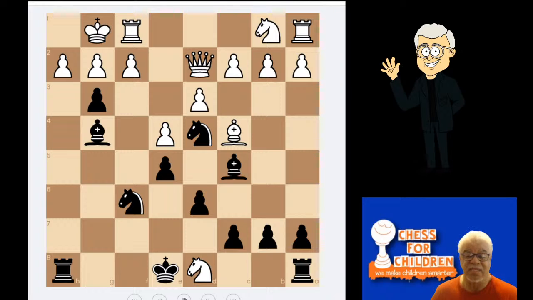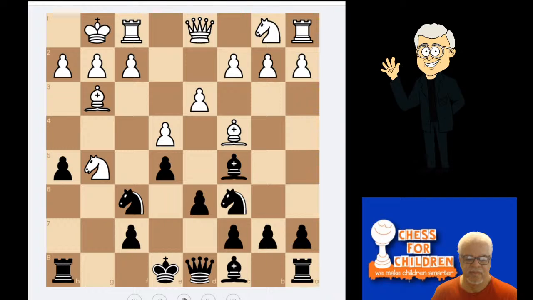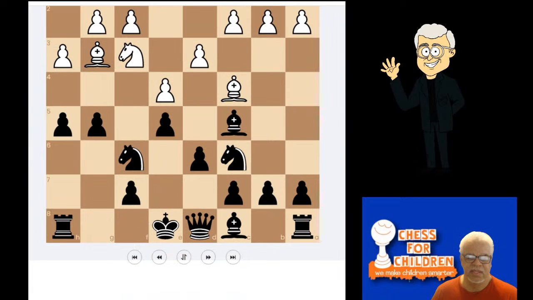Okay, now there are a few moves here. He could play knight to c3 or h3. If he plays h3, does anybody know what move he's going to do? Oh, hold on, not there.